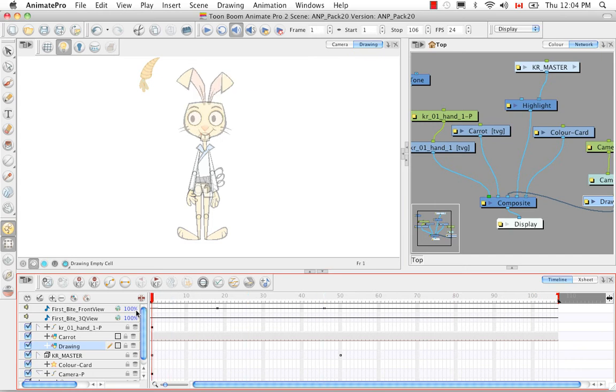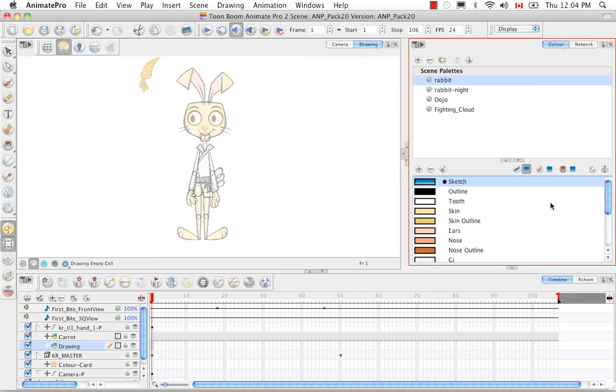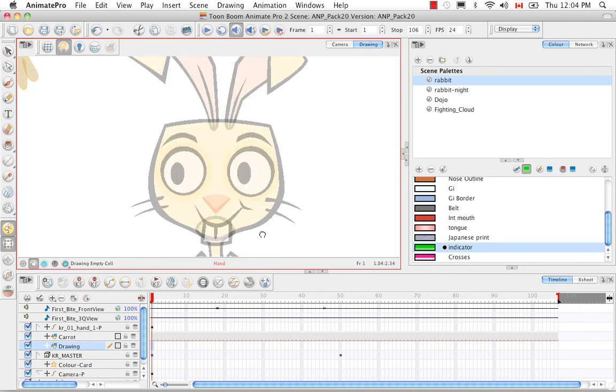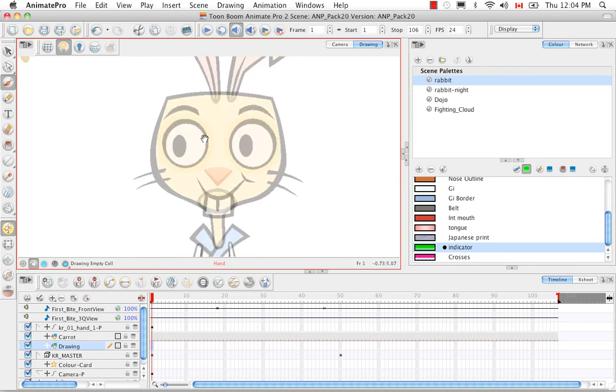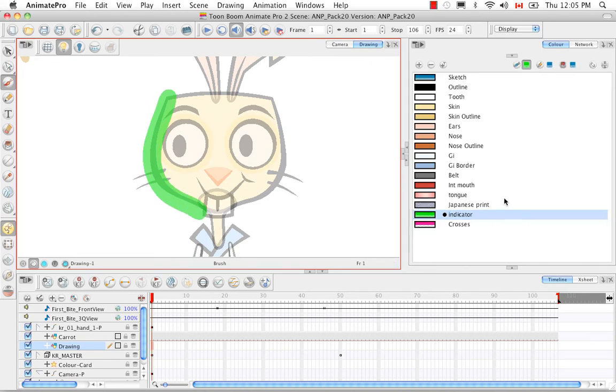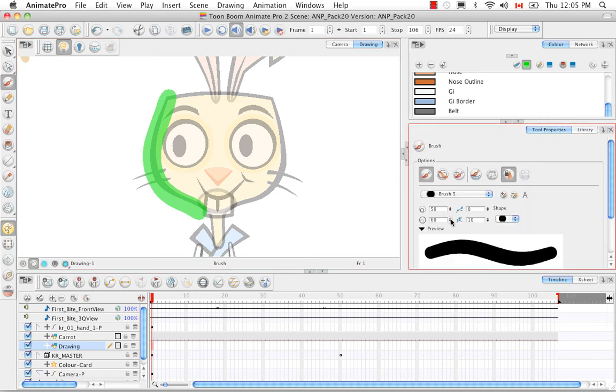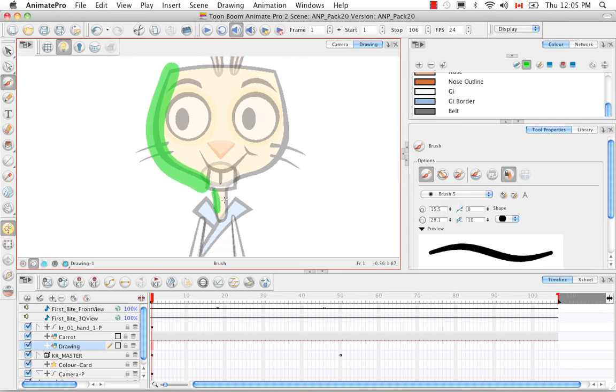We're going to go back to frame 1, make sure we're on the correct drawing layer, use our indicator color, zoom in a bit, and start drawing our highlight. So this brush is quite big, so I might take it down a bit. Add the neck highlight.